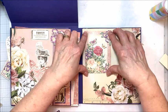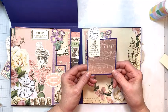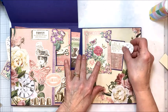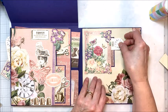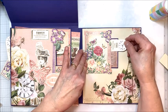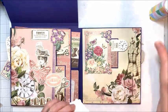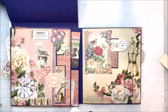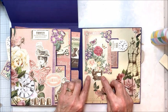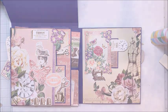And then I took a little 3 by 3 1/2 inch piece of my patterned paper, matted it on purple, and this is gonna stick in here like a little pullout. You can use that as a journaling spot, or you can add a little photo or something to it. So that finishes. Oh, and then this little sewing machine along the bottom, like this, to go along with our sewing theme. And that finishes that page.